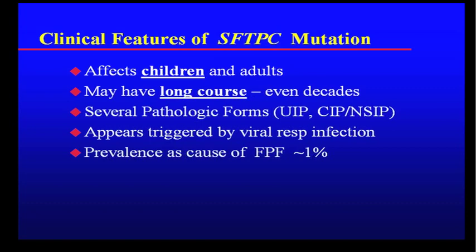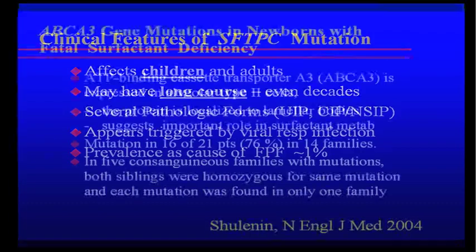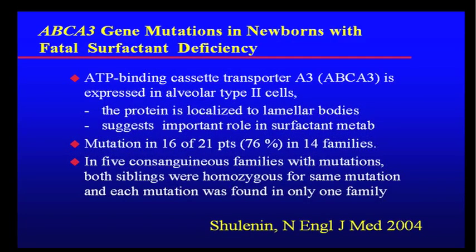So surfactant protein C is an important cause, but it's a rare cause. It's only 1% of the families. So ABCA3 is another gene mutation that's been identified in newborns. So the strategy we're using basically is to use any information anywhere to try to learn which genes cause it. One of the most productive regions has been from Dr. Nogi and Whitsitt and Schulenine about diseases where surfactant is very important after you're first born. And so they have also investigated ABCA3.